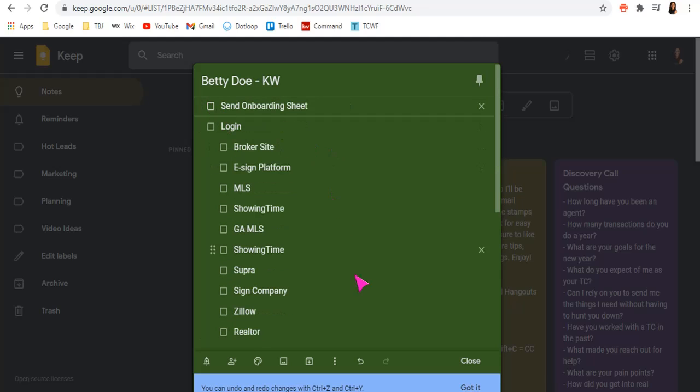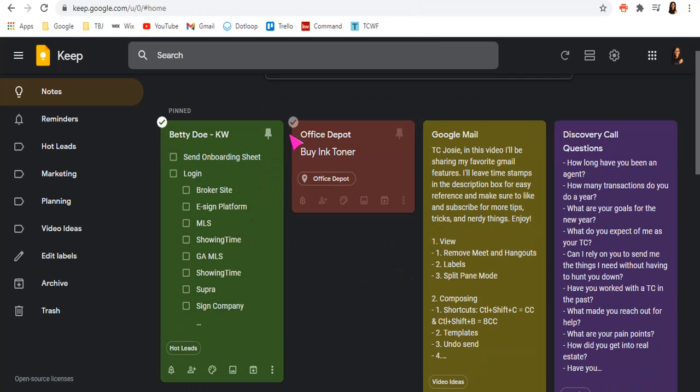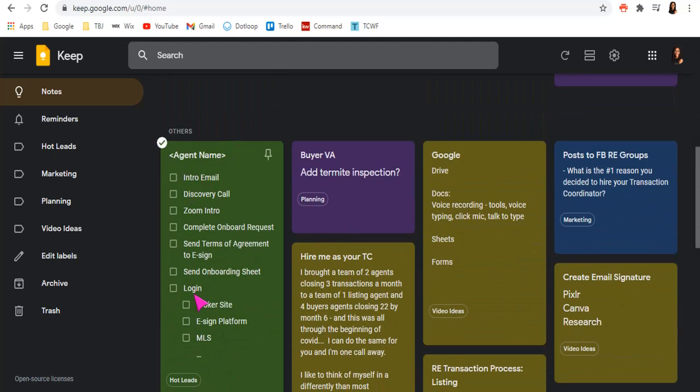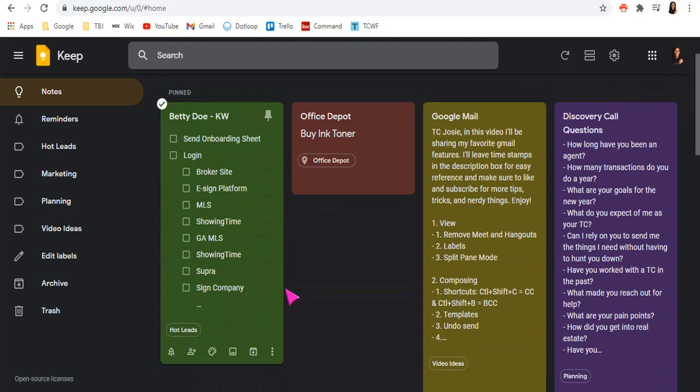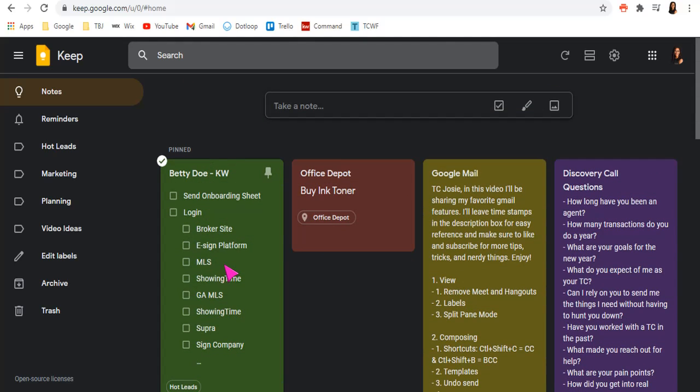So I can follow this along, and that's kind of how I do my hot lead section. So that will be pinned. I'm working on that, and my template will move down to the bottom, which I like to keep down at the bottom anyways. This was kind of just to show.